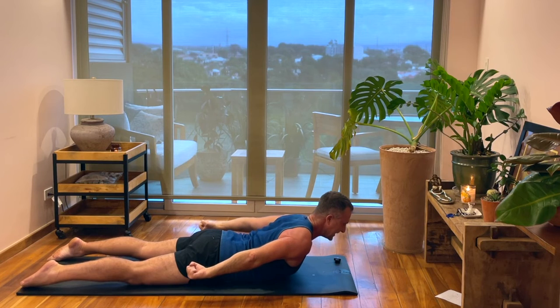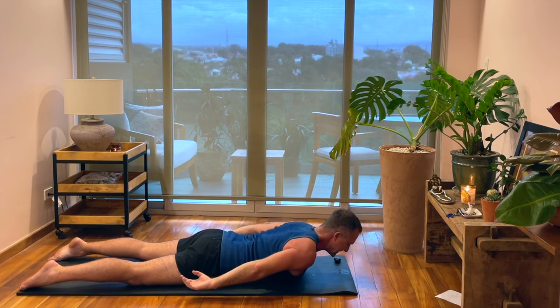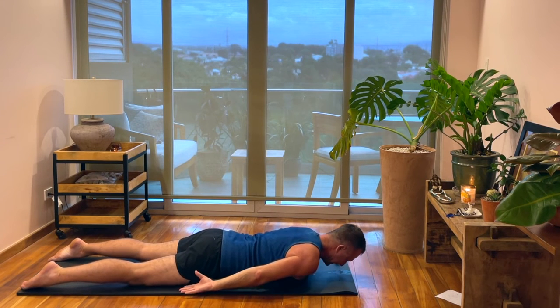And then lift the chest up. And then lift the arms up a little higher and pretend that you're pulling that rope. And then exhale, come down and relax. Very good. Now lift, turn the palms up again.